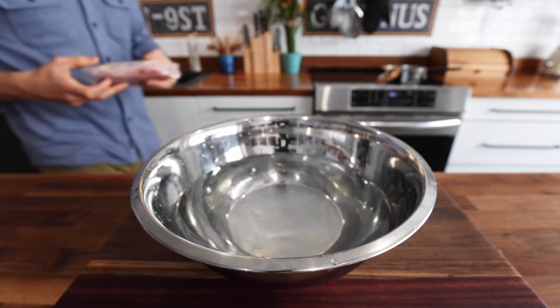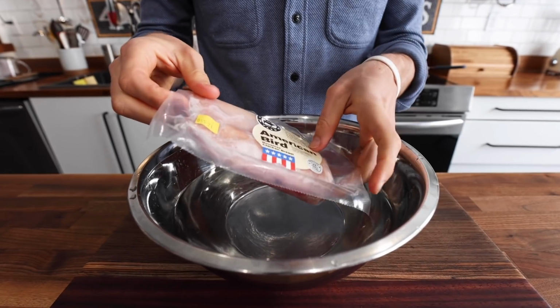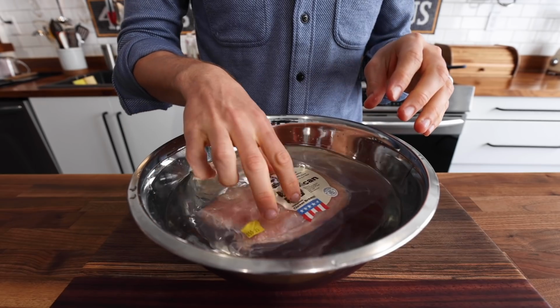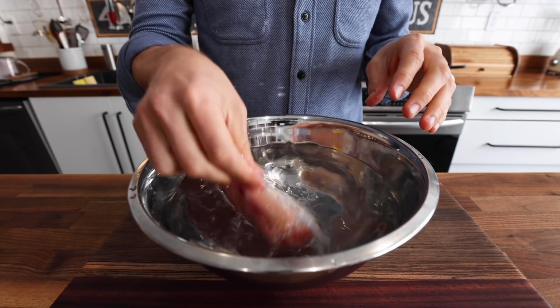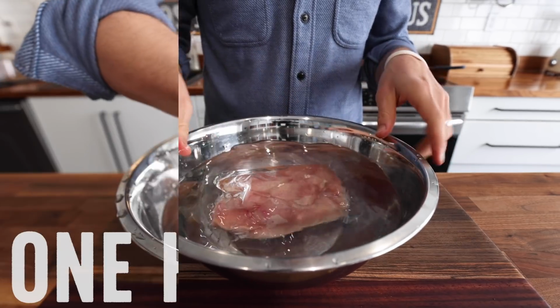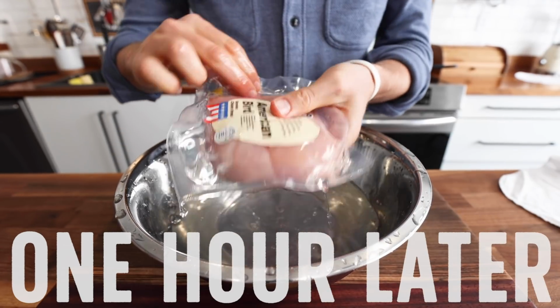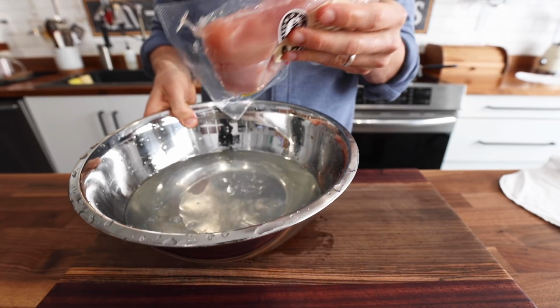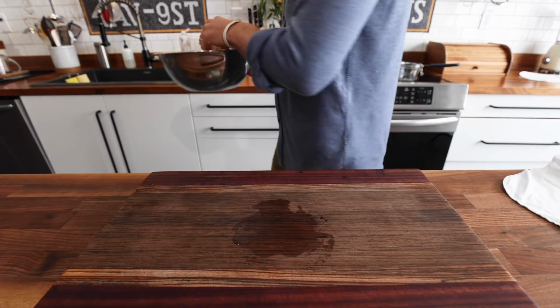Now, if your chicken's frozen and you're in a rush, what you're gonna wanna do is fill up a bowl with some room temperature water. As long as your frozen chicken is sealed in the packaging, you're just gonna slip that in the water, which will really speed up the defrosting process. You can dump that water out every now and then once it gets really cold and just replace that with more room temperature water if you wanna speed it up even more.